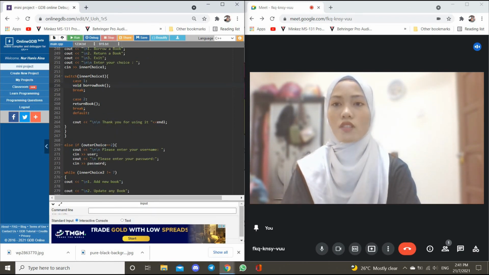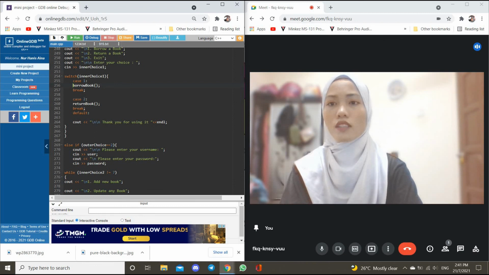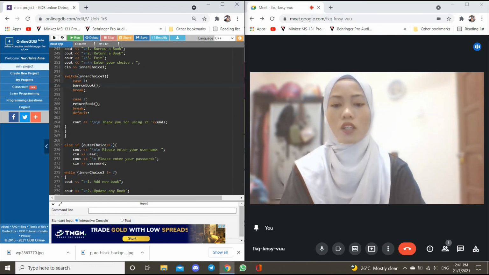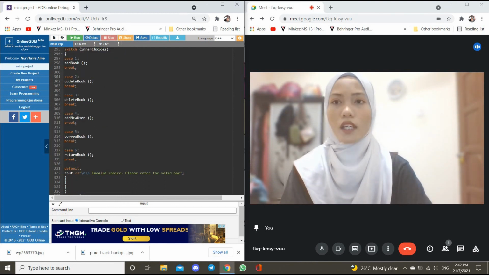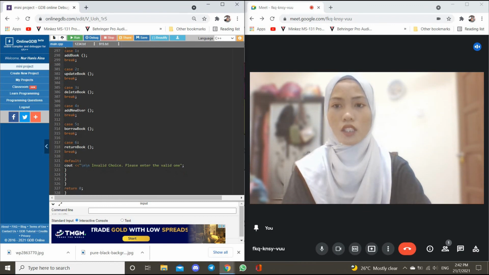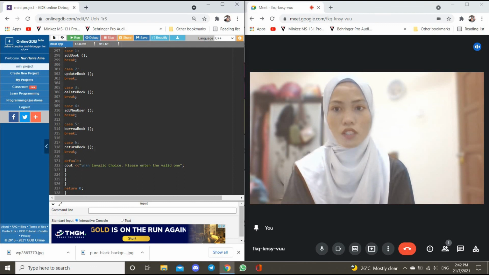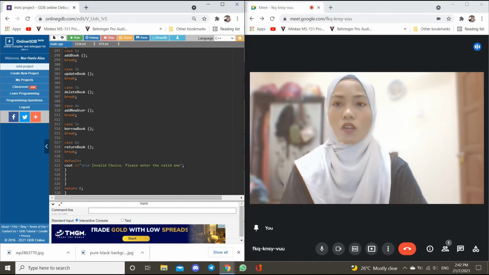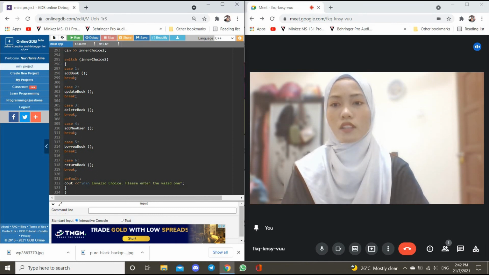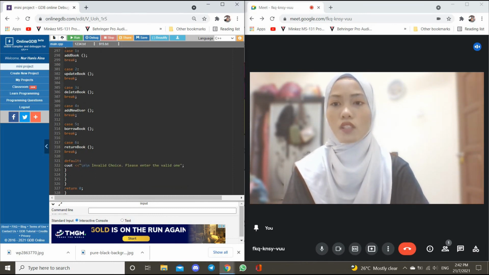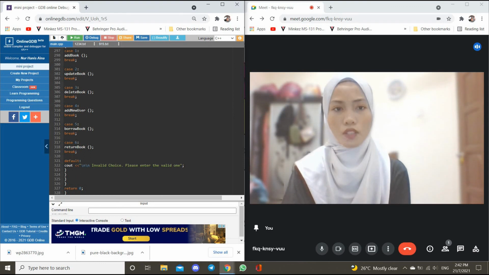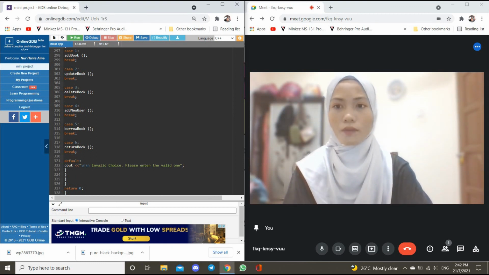For writing the function call, you need to write it as borrow book only. You cannot put the void, it is against the rule of the void function. And for the switch case, you need to put default in order to end the switch case, so you don't have to write the switch case until infinity. You just put default if you have written all the options. It will just exit to the first menu if you put the default.